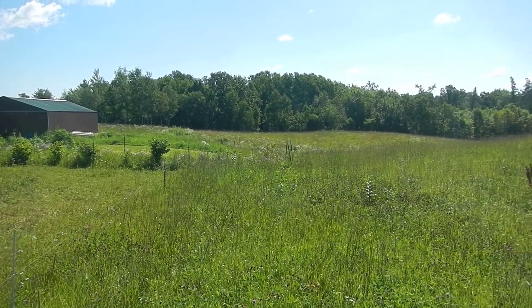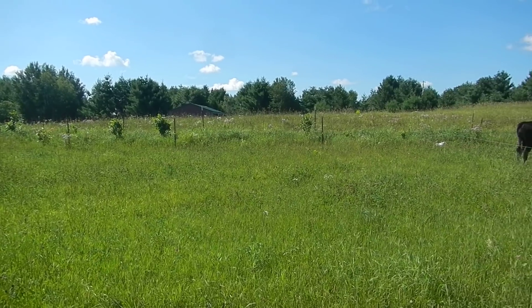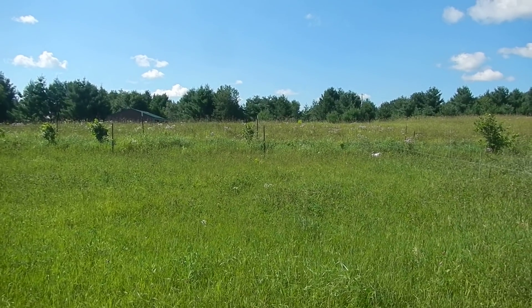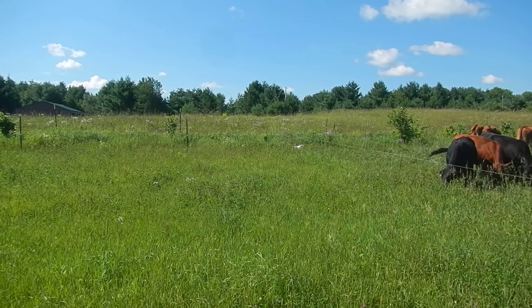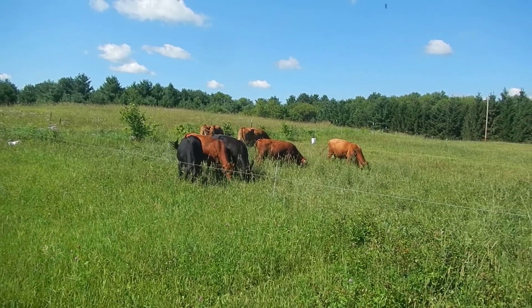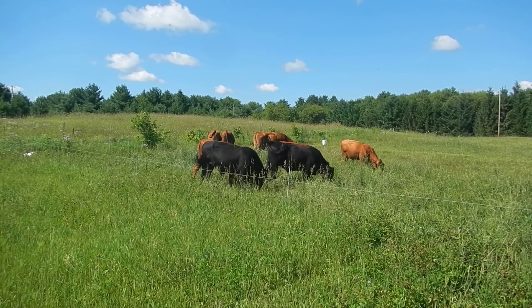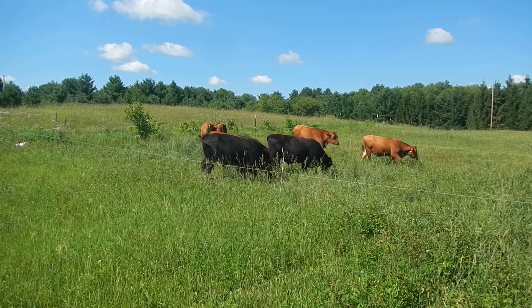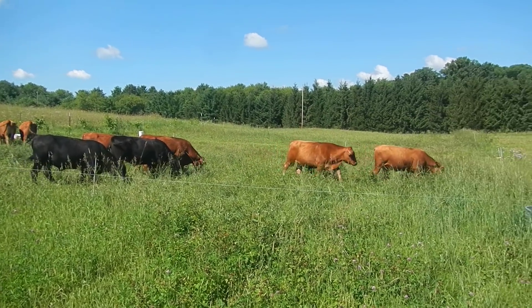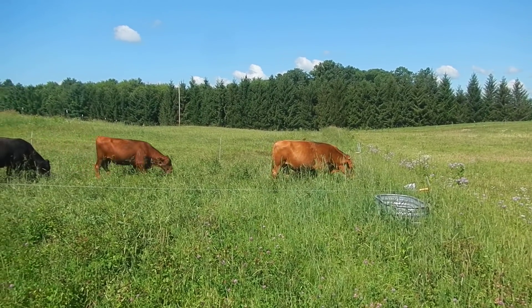One thing I learned recently about carbon in the ground: when carbon dioxide is in the atmosphere and the atmosphere is touching the ocean, it gets absorbed into the ocean, becoming carbonic acid and affecting life in the ocean. What people don't talk about is that the bottom of the ocean food chain is phytoplankton, and as the ocean's pH changes and affects phytoplankton, that matters — because phytoplankton provides 60 percent of the oxygen on the planet that we breathe.